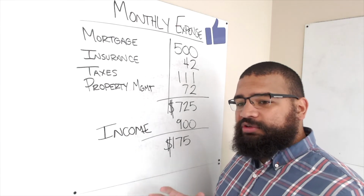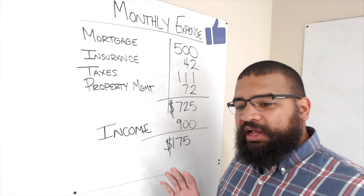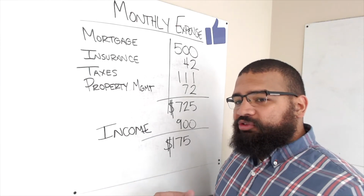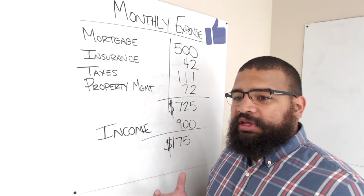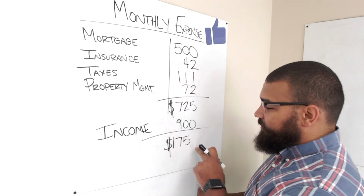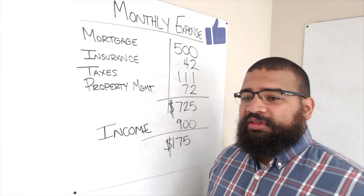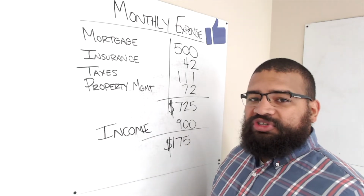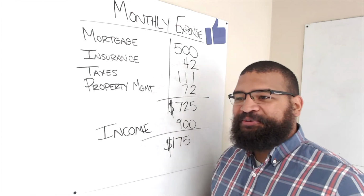But if you have so few properties, then I imagine you will be putting a lot of your personal income into your real estate investing to float the business whenever a capital expenditure or repairs maintenance expense arises. Because if you are putting 10% of this into a capital expenditure fund, there is no guarantee that that money is going to accumulate to a sufficient amount before something goes wrong with your property. Make sense? Well, it does for me, so thanks.